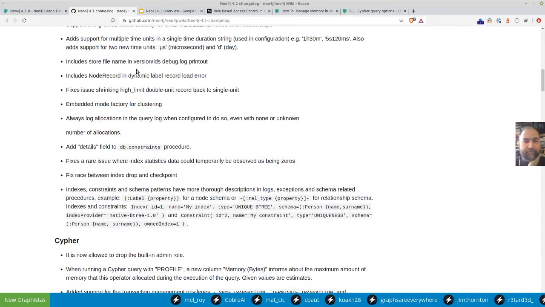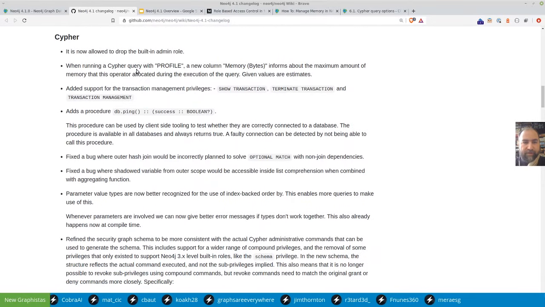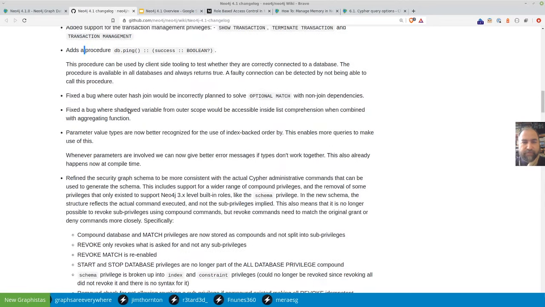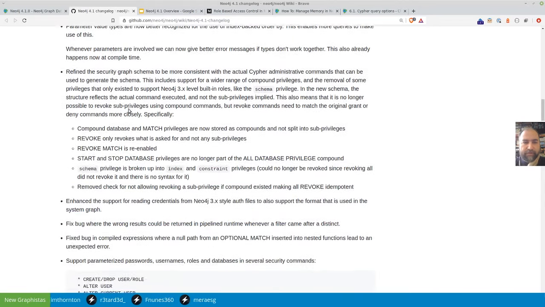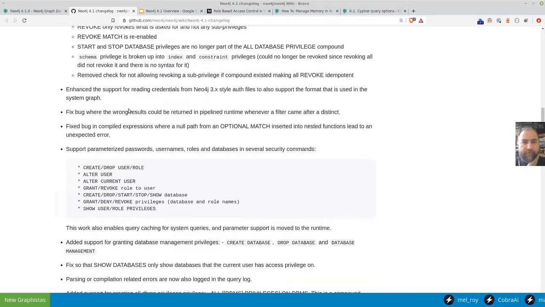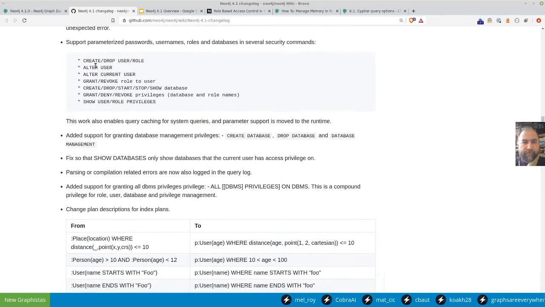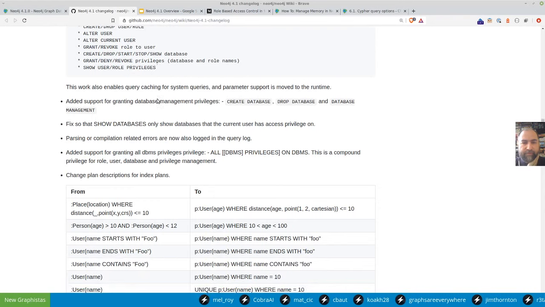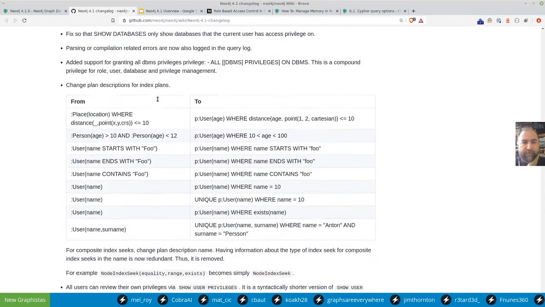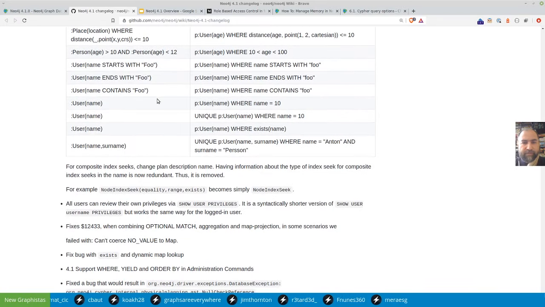Great. Time units, label records, db ping is a new procedure with which you can check if the database is there, new transaction management, hash join, all privileges, system graph, all these RBAC improvements, database management, better plan description.